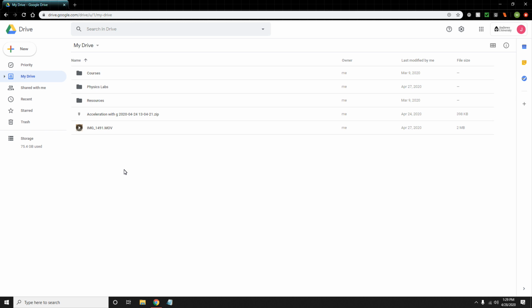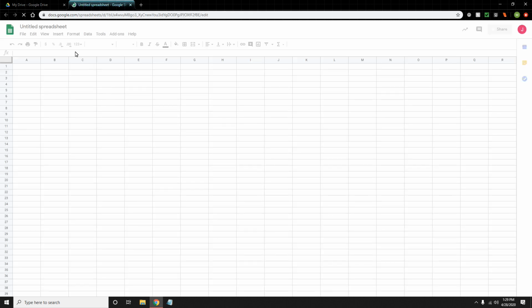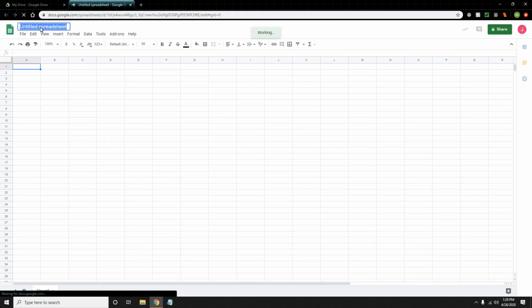If you want to use Google Sheets, you can just click New and then Google Sheets. And that will open a new spreadsheet here, which you can type a title here. You can copy your data in and write all the formulas just like you would in Excel. The only difference is that it's saved continually, it's backed up, and you can collaborate easily with other people using the share option.